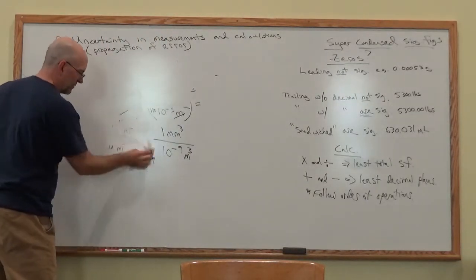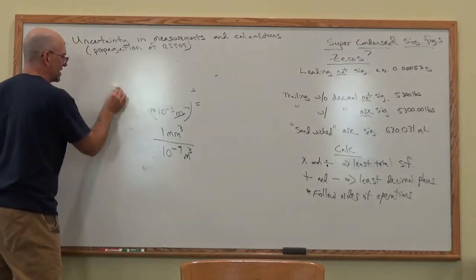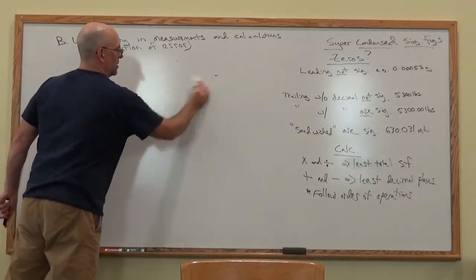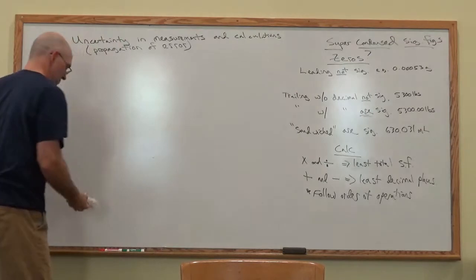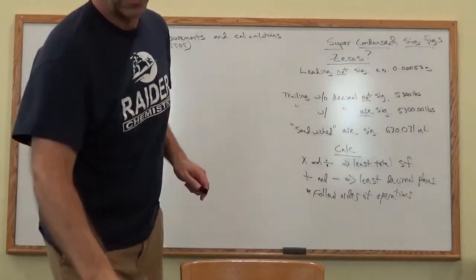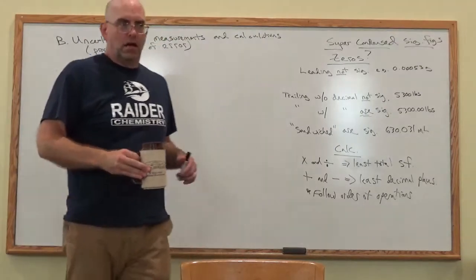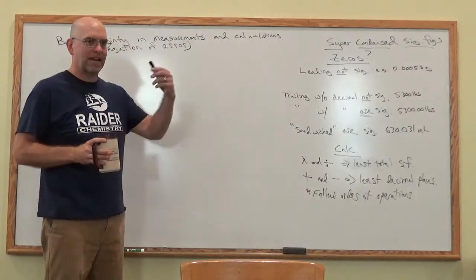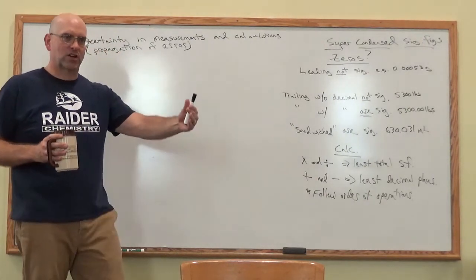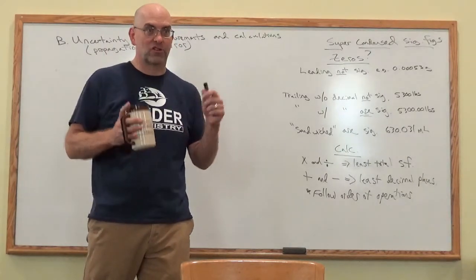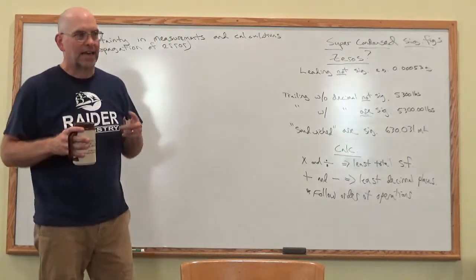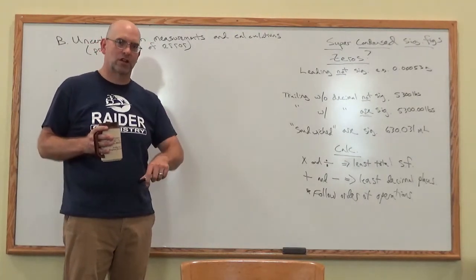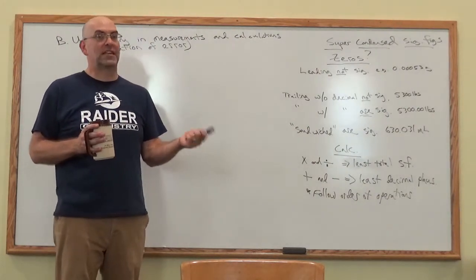And I've been teaching chemistry now for a long time, and sometimes this particular topic is one of the least popular: how do you report answers? You do a bunch of calculations, and how do you report them? I think this is a hugely important topic. And we call it significant figures, but it's bigger than that. The reason we talk about this is because when you report an answer based on laboratory measurements, your answer can only be as good as your least precise or your least good quality instrument. And in some cases, if you don't follow these rules, you're misrepresenting your data. You're either selling yourself short or you're saying you have a degree of precision that you don't have.